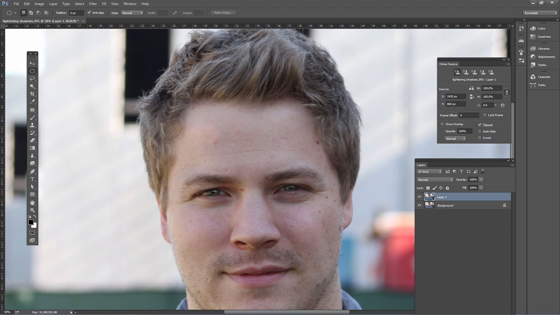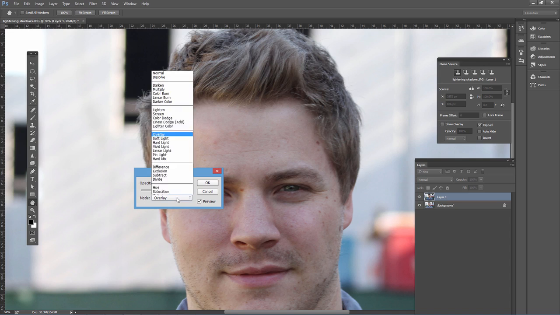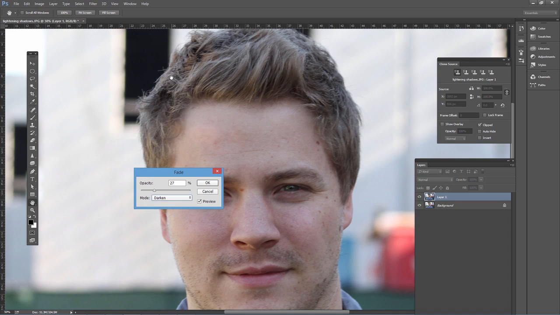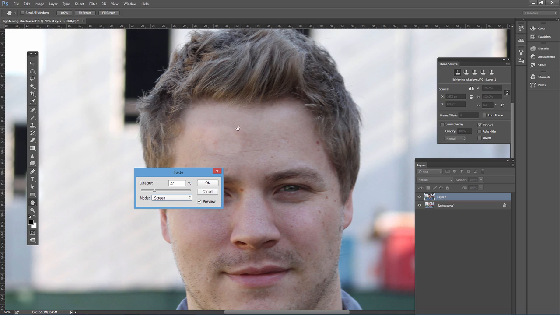All right, so we can fade, let's say, the clone stamp tool. Alt-click, and click and drag over here. Then I go to Edit, Fade Clone Stamp, and it's going to fade that clone stamp, make it a little bit more subtle. You can also change the blending mode on this one to do different things. Darken would make it a little bit darker, obviously, or Multiply, or Screen would make it lighter. Wouldn't want to do that unless we're just trying to lighten the skin.